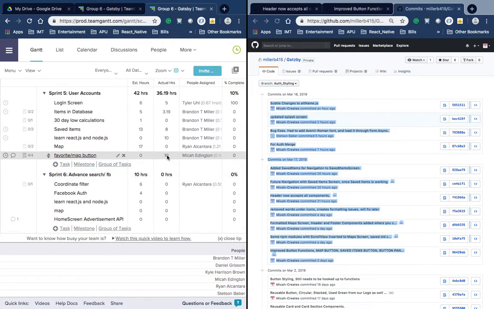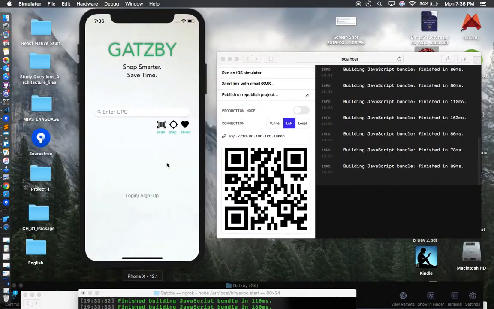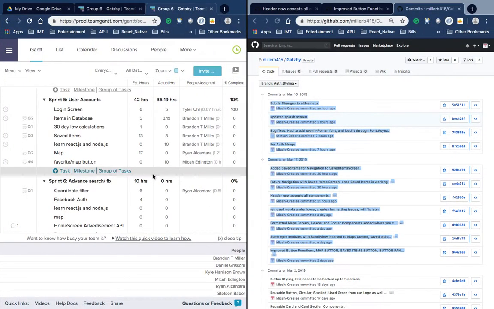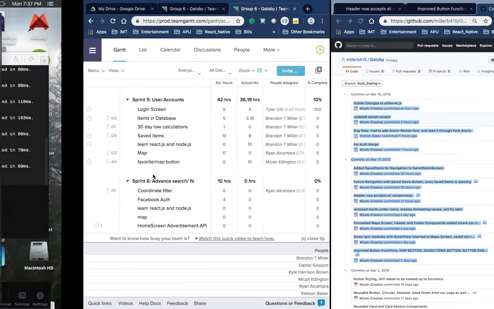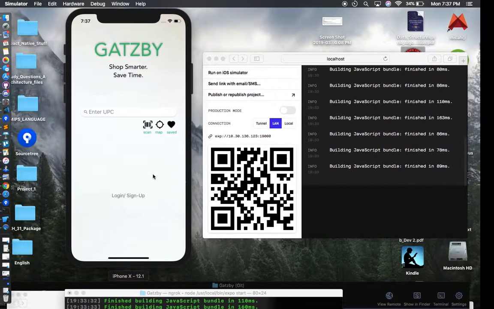So yeah. And then let's go ahead and look at some of the time. I put about 10 hours into that, which I don't know if that's really accurate, but I was able to finish all of my features. I put a lot more than 10 hours in, just over and over again. As in the last sprint, I did these buttons, and just learning how to do them the right way and to put things in the buttons has taught me something pretty cool, which is doing one thing, doing it right, and then doing it over and over again. And that's actually helping me learn how to do React Native in general a lot better.